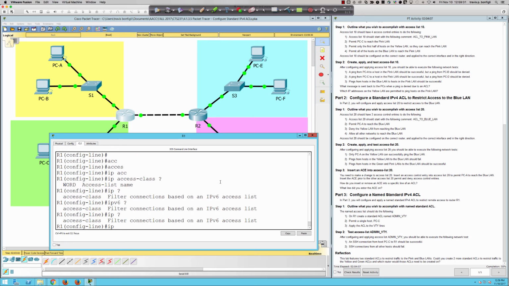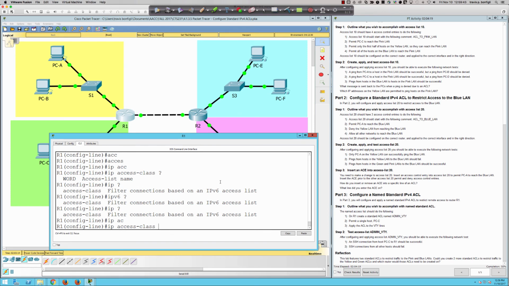There is no IP access class. It doesn't exist on the real Cisco IOS. So again, I think the mistake here is the IP access class that they put in for the application of an ACL onto the VTY lines, that this is a mistake, that you shouldn't see this.